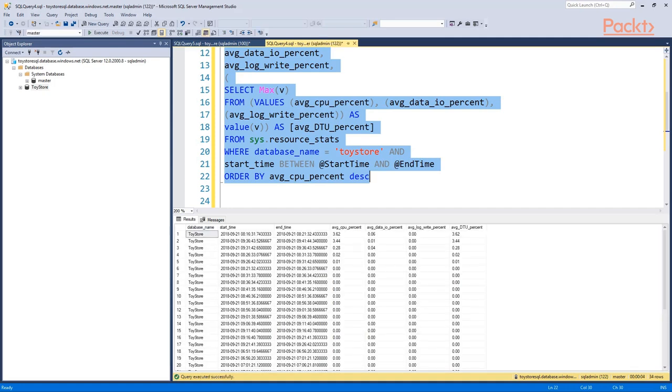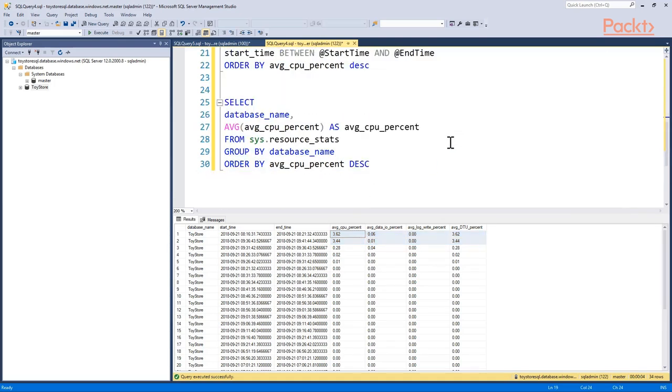So you can see where we've had activity, we can see where we've had CPU usage or IO usage, writes and DTU usage too. Now over these last few here, CPU and data IO, I have been running my workload file. For the rest of the time there's not been a lot happening. So earlier on this morning there's not a lot happening, but for the last few minutes I had my workload running.